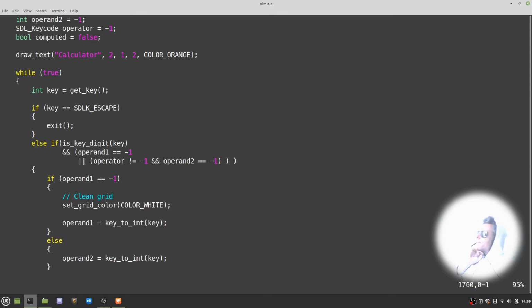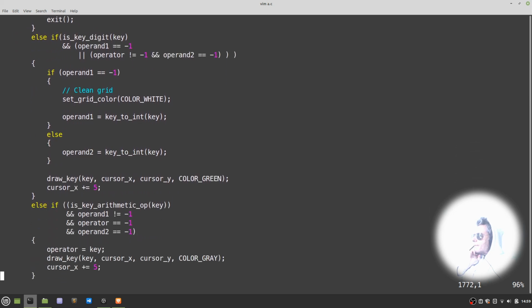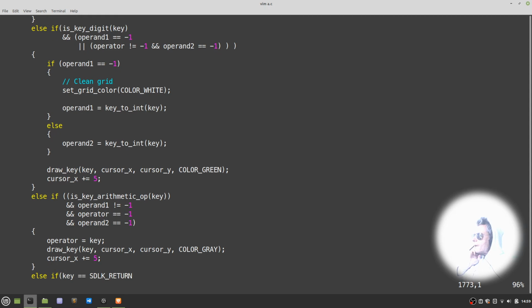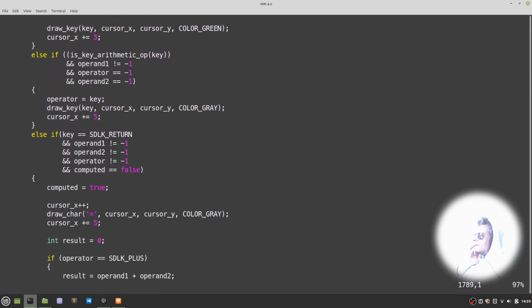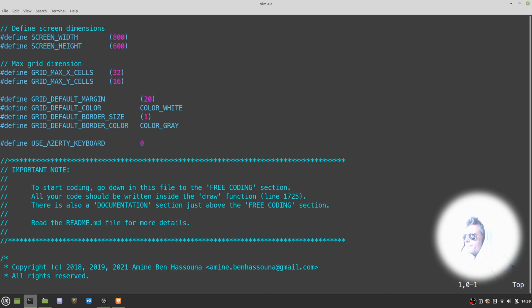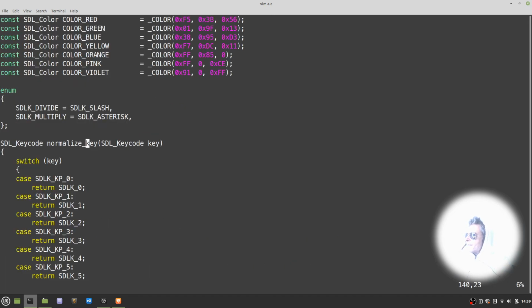So while true, key equals get key. Key seems to be, let's see. I don't know what key is. Not going to pretend. Not gonna fib.